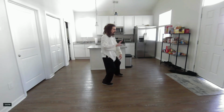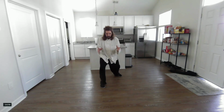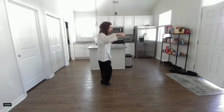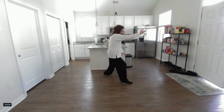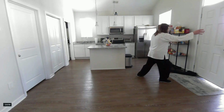That's called turning body, warning palm, roll back. Press, push, look left, glance right, double press, horizontal split, hook. This is a side whip. We're facing the east. Wild horse parts its mane right side. Wild horse parts its mane left side. Wild horse parts its mane right side. And breathing deep, we return to roll back.